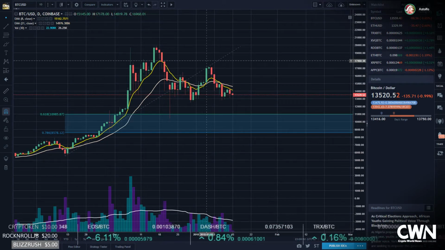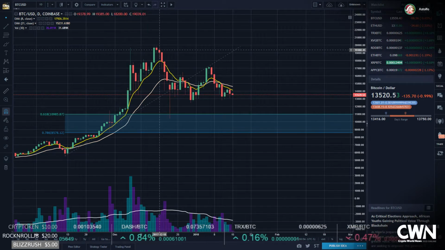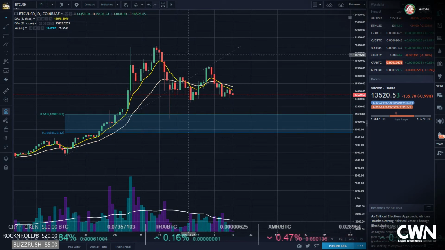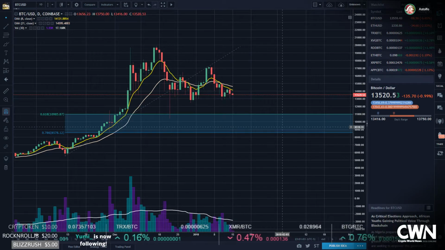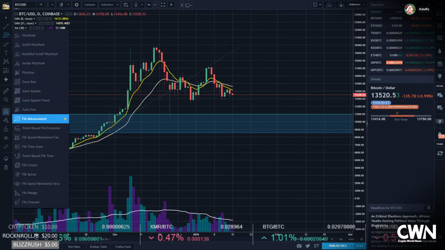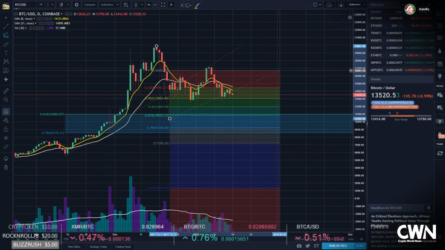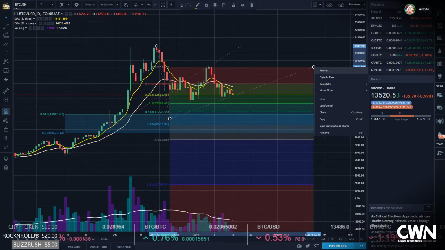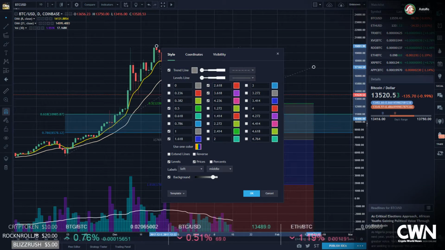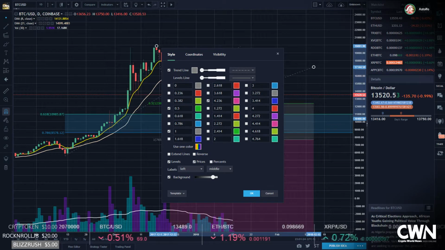I believe this is a B wave high. If we're assuming this is the top of our impulse wave 3, this right here looks impulsive down. We're going to call this our A wave, B wave retrace, and we're going to project a C wave down here. When I'm projecting a C wave, I'm generally using a 50% or 100% projection.